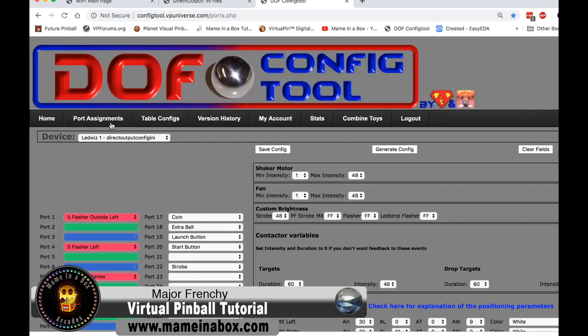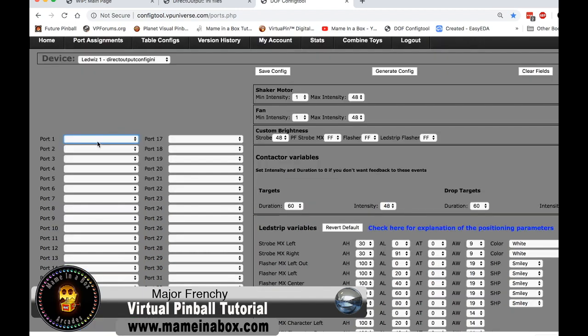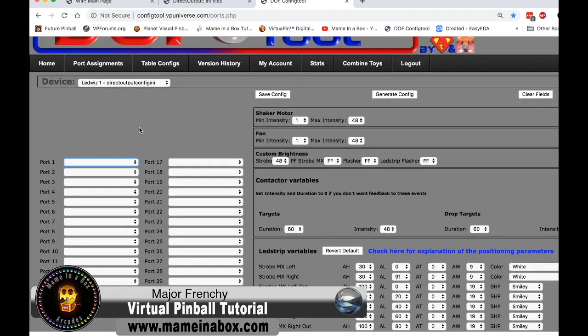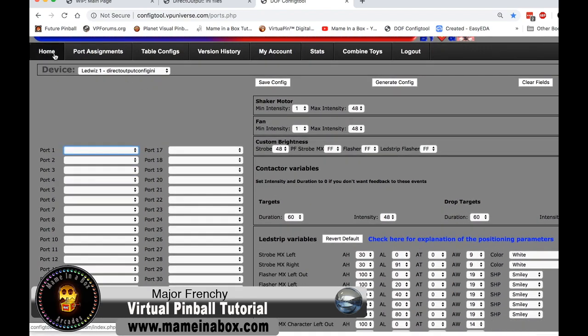So next, we're going to talk about the port assignments. What I want to talk about is how this works. You have at the top the devices that you can configure. In this case, we're going to stick to the LED-Wiz, and you see there are 32 ports, matching the 32 ports of the LED-Wiz.